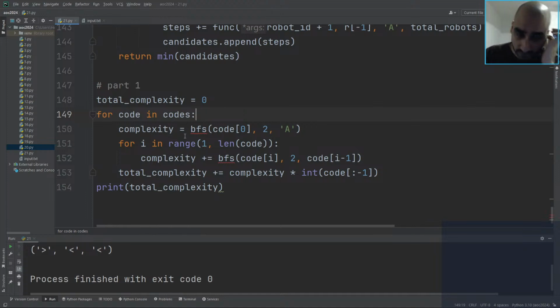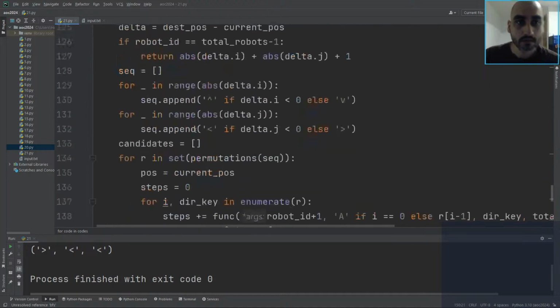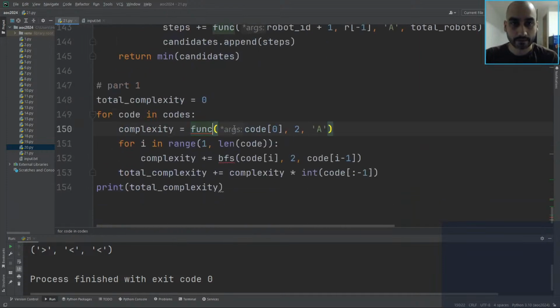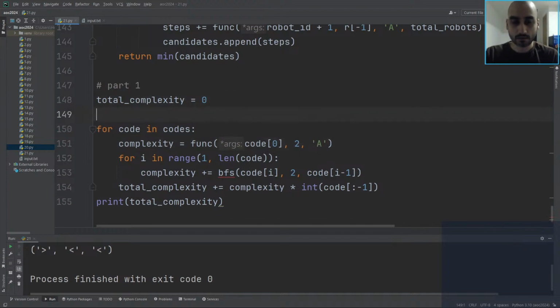Complexity equals, so we want to go from func, okay, num robots equals 3, 2 intermediates.